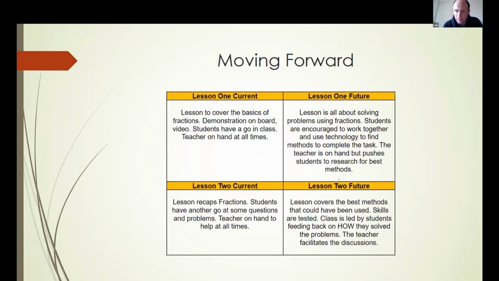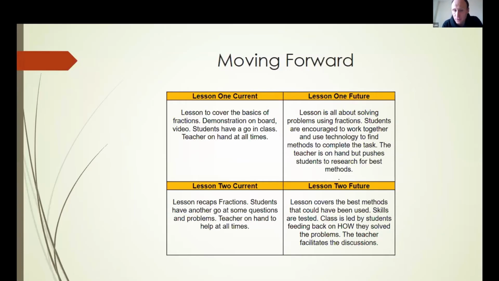And then when we get to lesson 2, that's the traditional lesson 1 that we've probably all been teaching for a long time. That's the lesson where the teacher explains the best methods. It asks the students to tell us the methods that they've used. It's student led, but very much the teacher is now a facilitator of discussion instead of simply being the person who tells you how to do it and when to do it. Yes, David, we do have 2 lessons per week, hour and a half each.